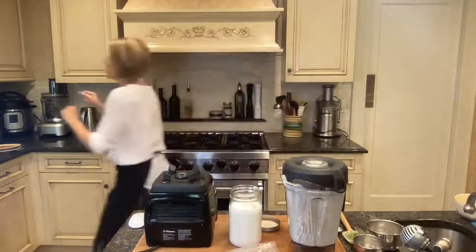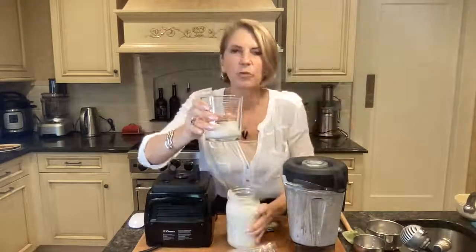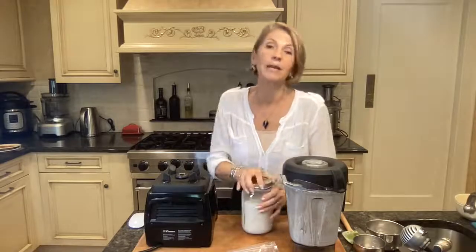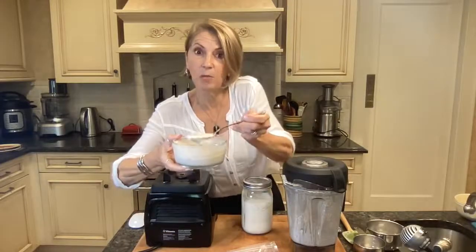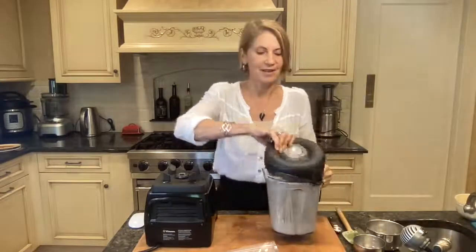But before I do that, I just want to take a taste. Just to show you. Again, it's nice, it's thick, it's creamy. Oh, that's so good. So the thing with cashew milk is it has its very own natural sweetness to it, which is so pleasant, which makes it great for making a cream, as I was saying, as a topping, like almost like a whipped cream. And it can go on its own. You could drink it on its own if you'd like to do it that way, and put it on top of porridge again, as I said.